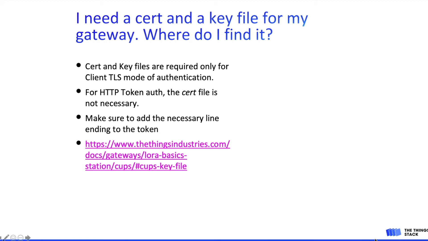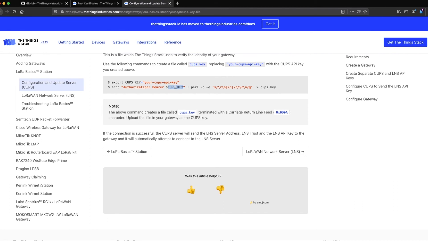Another frequently asked question is: I need a certificate and a key file for my gateway — where do I get it? This combination of a certificate and key file is meant for client TLS or MTLS mode of authentication. For The Things Stack cloud, as mentioned, we don't yet support it. For HTTP token authentication, you don't need the cert file — all you need is the key file. It's very important to note that the contents of the key file must be in a certain format: it must be a valid HTTP header with CRLF line endings. If you go to the link in our documentation, we've explained how to take just the API key and run a command to convert it to the .key file you need to place in your gateway for HTTP token authentication.